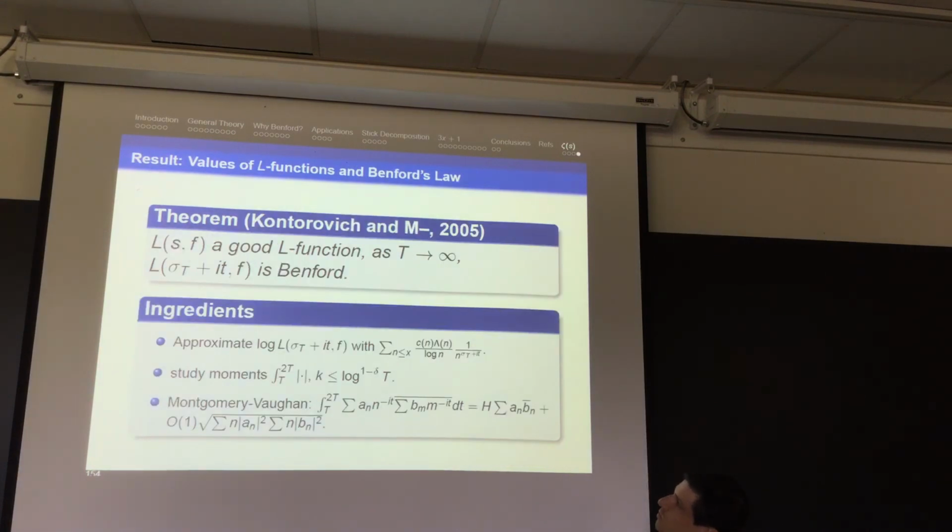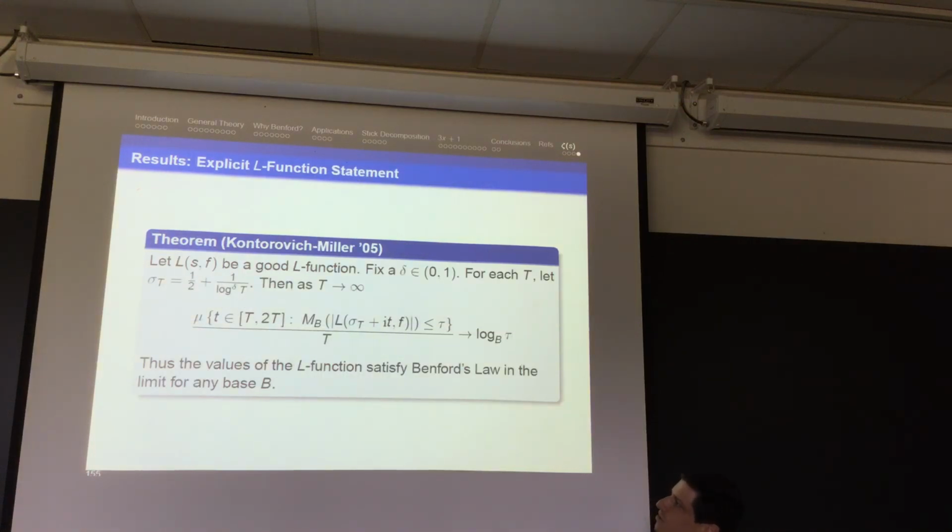And so then, what Alex and I were able to prove is that if your L function is good, it's Benford, and there are lots of nice results going in here. It's the method of moments again. This is what we were doing when we were studying random matrix theory. Calculating moments is a great way of showing what's happening. And then we're able to calculate these things so it converges and becomes uniformly distributed.